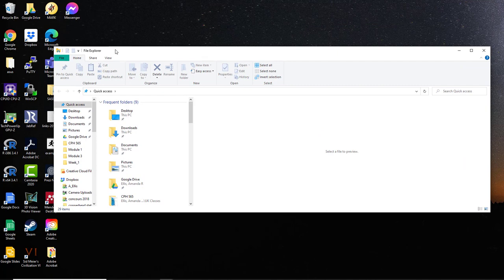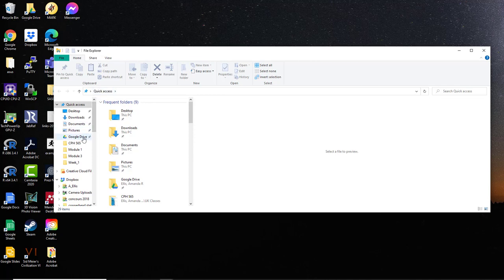For this course, I recommend that you use cloud storage. You can either use Google Drive or you can use OneDrive. Whichever one you choose to use, both of them offer an app that you can download on your computer, so you don't have to always go to the online version of Google Drive or OneDrive.